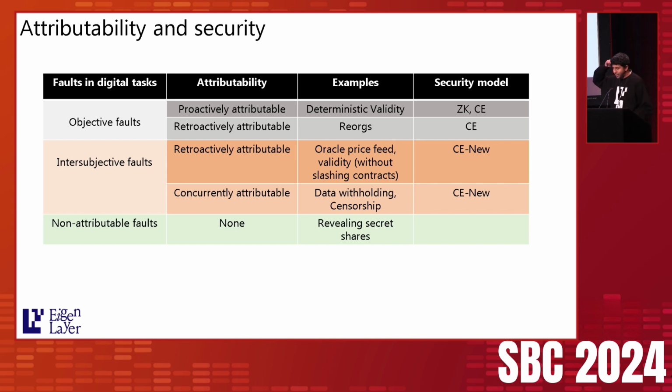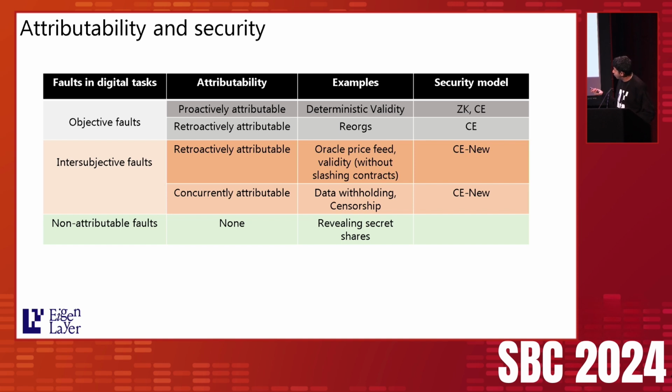And so to do this, we came up with a taxonomy of what kind of properties you want from systems, and how we can use different mechanisms to achieve these security properties. So a group of nodes come in and they're running some task. And what you want to do, as I said in cryptoeconomic security, is that if they did the thing wrongly, which means they committed a fault, they should be punished. So what kinds of faults are we talking about?